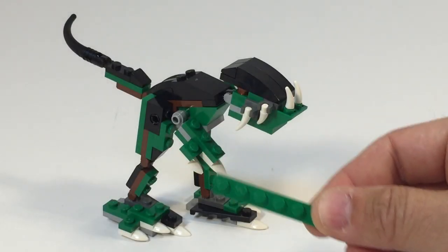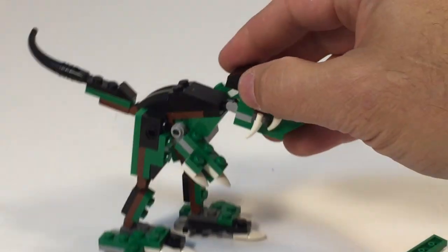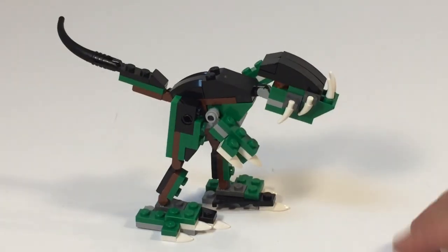There is an extra 1 by 6 plate. That is so you can convert him to the pteroddon that is shown on the back of the polybag. The polybag shows the dinosaur, enlarged to show texture. You also get instructions and the parts list. But that's the dinosaur, the main model.